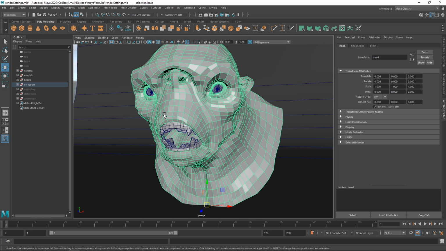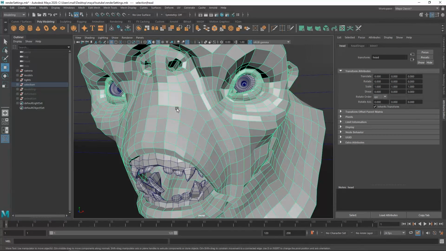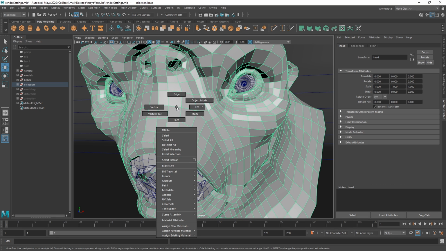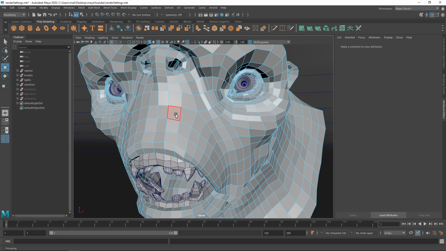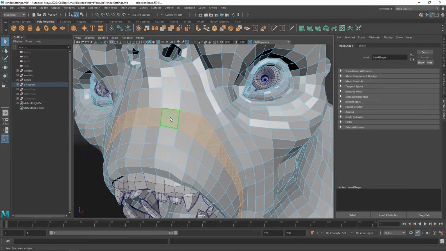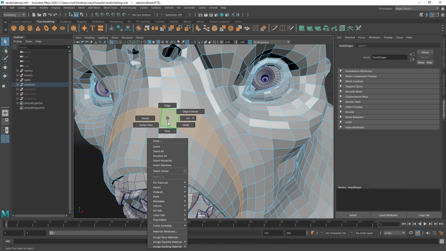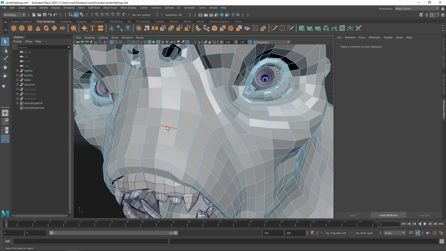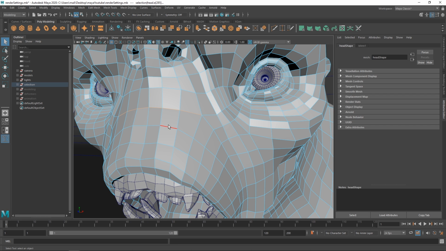If we want to select a loop, we can go in, select the object, right mouse button to go in face mode. And now we can select one poly just by left mouse button on it, just by clicking on it. And then we can hold on the shift key and we can just double click on the loop we want. So select the first one, then select the next one. Unlike some software, it doesn't matter where you select on the polygon, you just select the first and then select the next one. If we are in edge mode, just right mouse button on edge, we can just double click on an edge to select an edge loop.